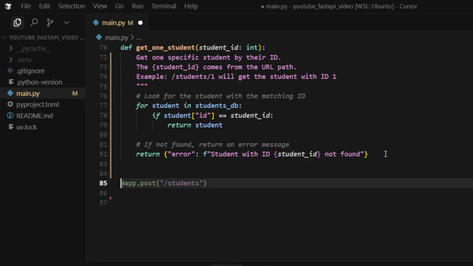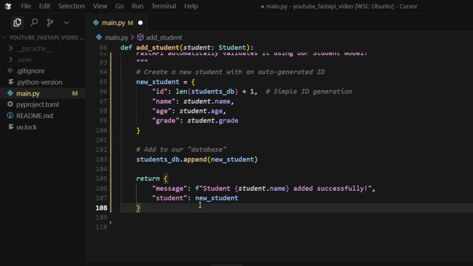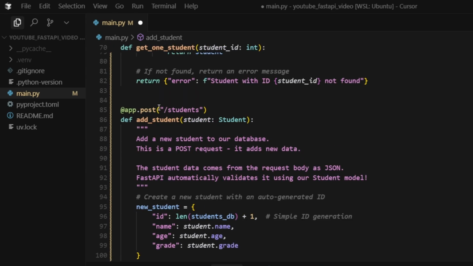Okay, so now, for the sake of time, I'm going to bring over our next example, which will be a post example here. This is going to allow us to add a new student to our database. This is a post request.